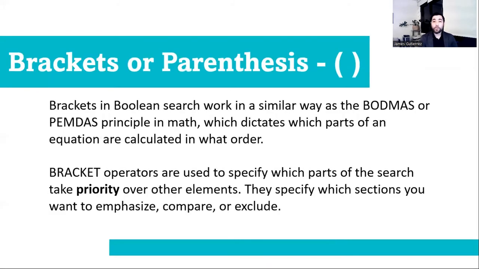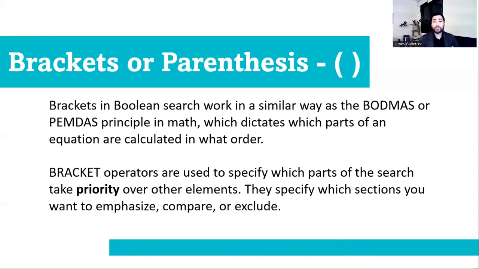Next, we have the brackets or parentheses. Now, brackets in Boolean search work in a similar way as the BODMAS or the PEMDAS principle in math, which dictates which parts of an equation are calculated in what order. Bracket operators are used to specify which parts of the search take priority over other elements. They specify which sections you want to emphasize, compare, or exclude. It provides further structure when you are writing your Boolean strings.